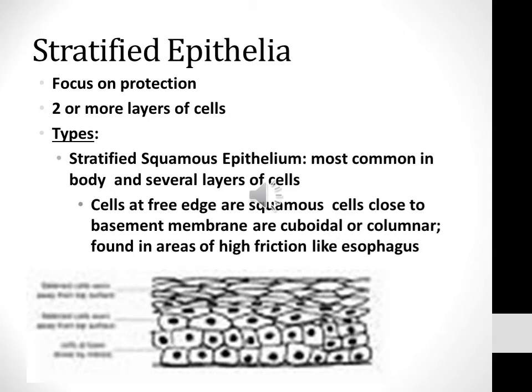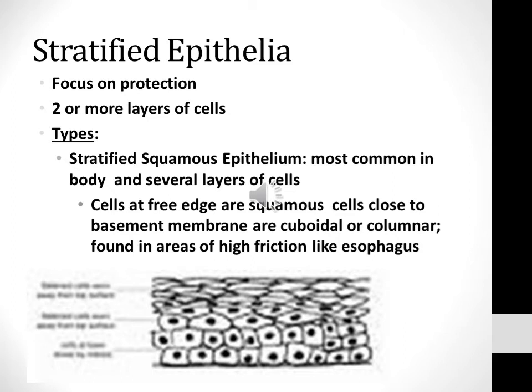We have a number of types of stratified epithelia as well. So we'll start with our stratified squamous, and this is the most common in the body. This is several layers, and they become flattened at the surface. So you'll notice in this picture they look quite obviously cube-like at the basement membrane, and as they move toward the surface, they become squamous. And that's because they work in areas of high friction like the esophagus, so those cells flatten and dehydrate, and then they slough off. You can have things like the skin where they're keratinized, so that's a protein that's going to strengthen that outer layer, or they could be non-keratinized.